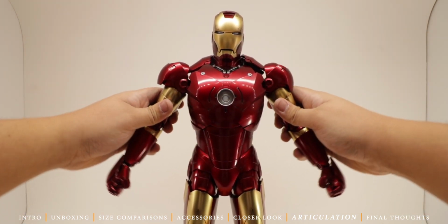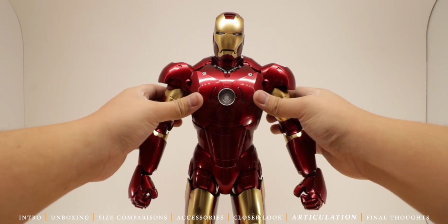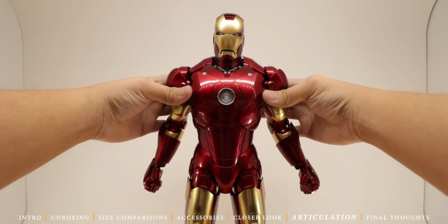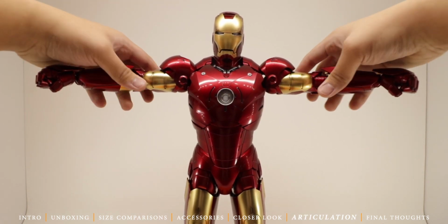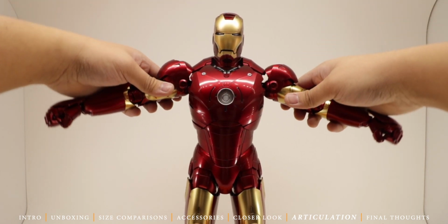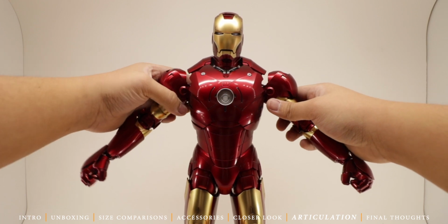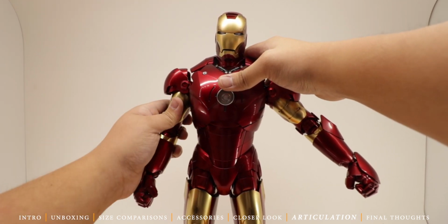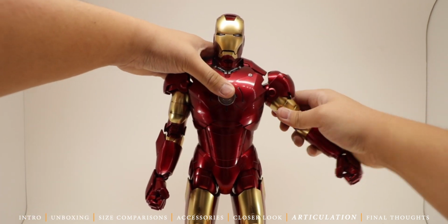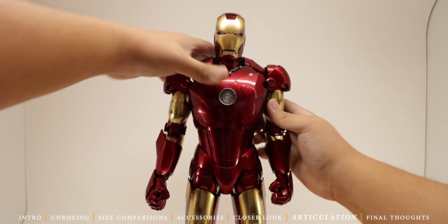The arms move out that far. They're on a ball hinge, but you can extend them and move them side to side like so. So you get that butterfly joint. They do bend out at 90 degrees, no further than that, as said in the instructions. They move down like so, and you can get them inward like that. Kind of a weird shifting motion right here. It's kind of stiff, but that is nice that it's stiff.